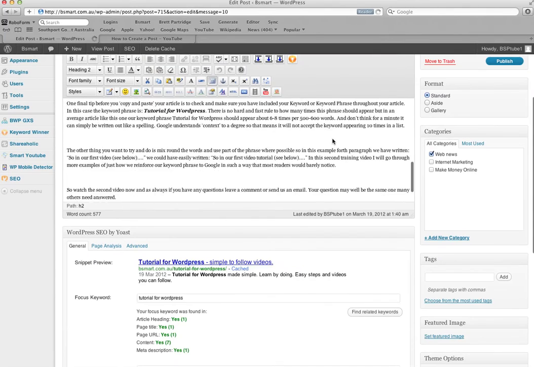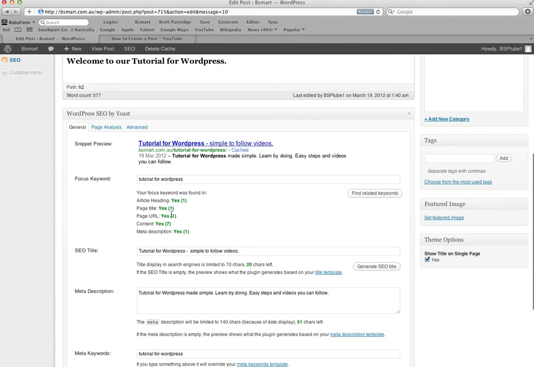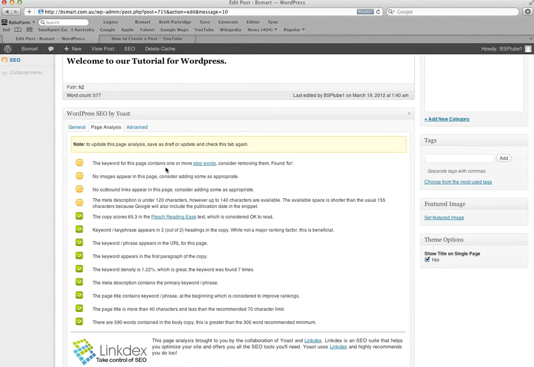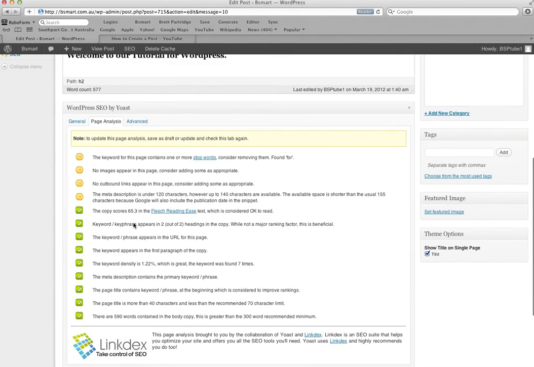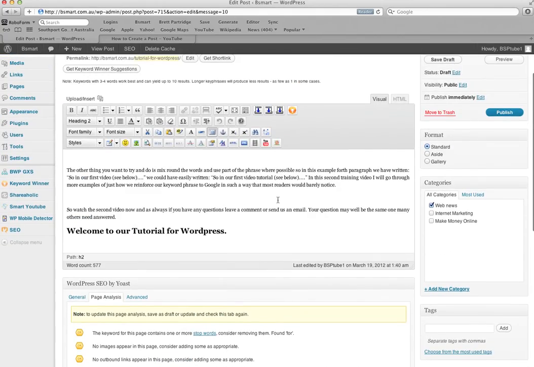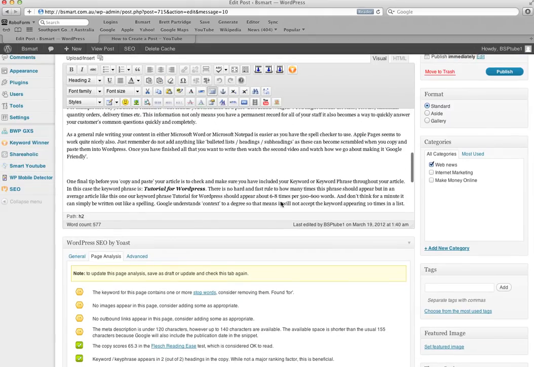And then we can go and check to make sure that we've done everything, and you can see here we're pretty well covered. The other thing you might want to do is check the page analysis. These are just warnings that Yoast gives you that you can update and upgrade. The main one to look at is that you've got most of these ticks and the rest are okay. That Flesch reading ease test is quite a good one. If you tend to become overly technical like I can, it's a very good idea to actually have that check made for you so that you can make sure that you haven't got too confusing with what you're trying to say.